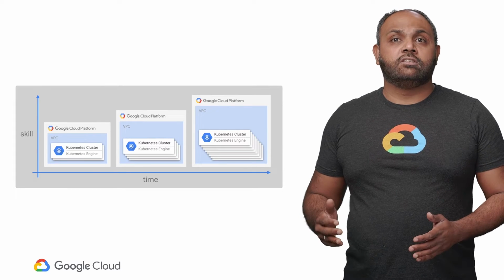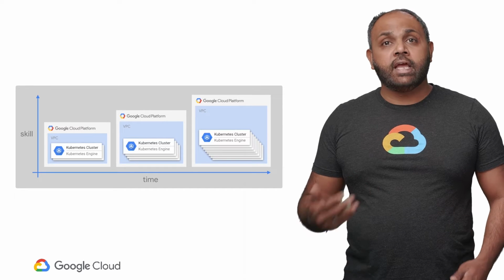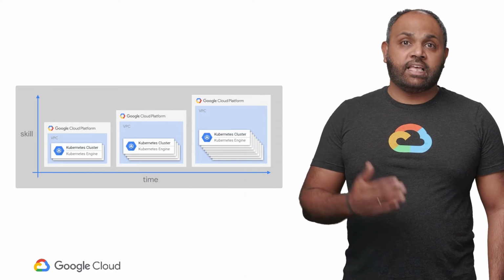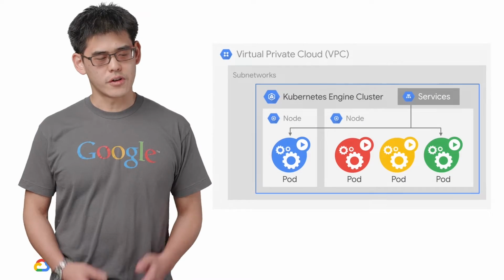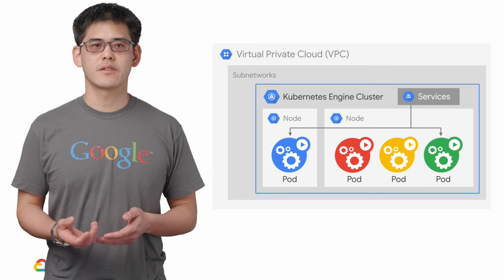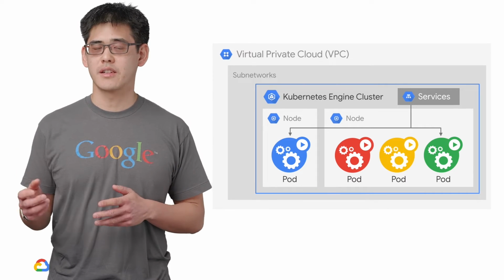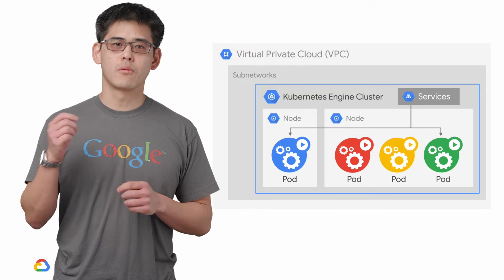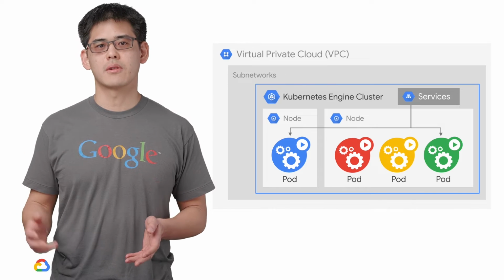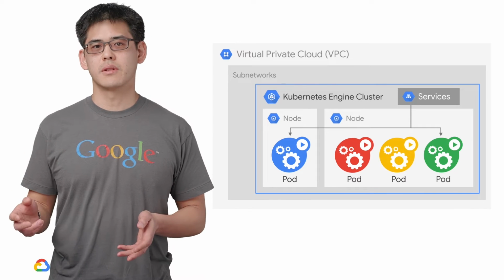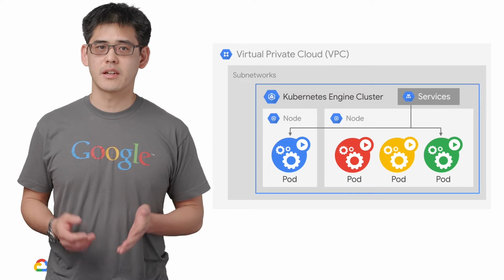Over the next few sections, we'll be covering some of the best practices, features, and designs in GKE networking that can help you scale and manage your GKE footprint as your business grows. First, let's talk about VPC native clusters. As you know, Kubernetes mandates direct pod-to-pod connectivity, but there is more than one way to achieve this. By default, Kubernetes uses static routes for pod networking, which requires the Kubernetes control plane to maintain these routes to each node. This comes at a scaling cost.